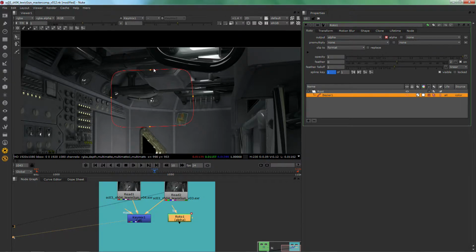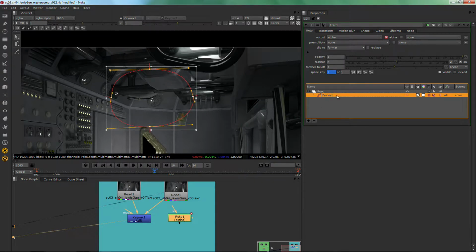Okay, so that is a Bezier spline, and so once again I want to reiterate the key concept of a Bezier spline is these tangents. Okay, so let's go ahead and get rid of this Bezier spline.